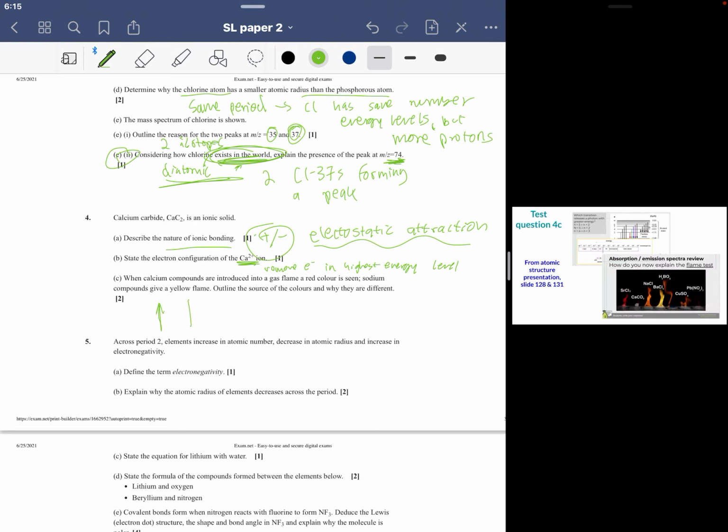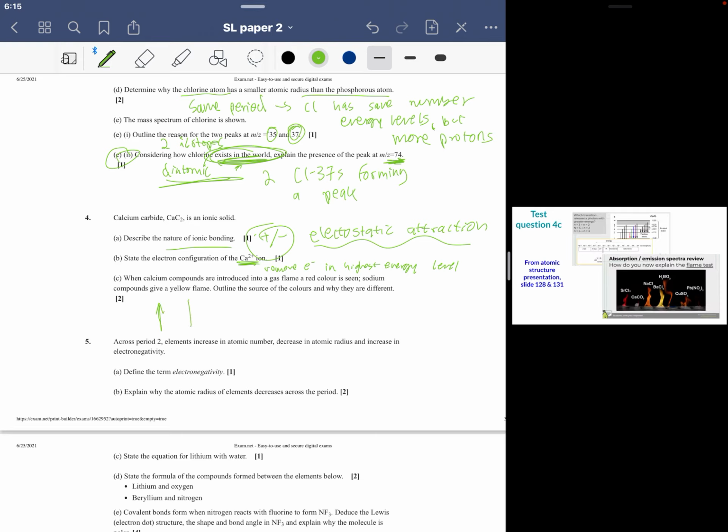We saw a gizmo where you saw the electron get excited, jump energy levels, and then it's not until the electron relaxes to a lower energy level that it releases a photon. So you had to be really, really clear that the source of the color is from the electron relaxing.